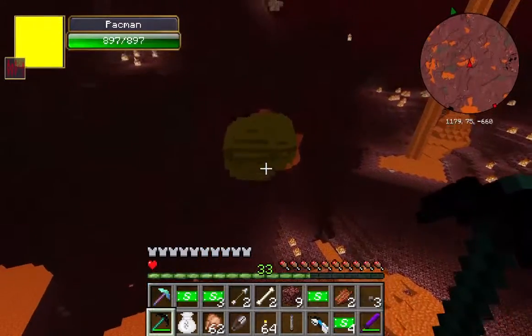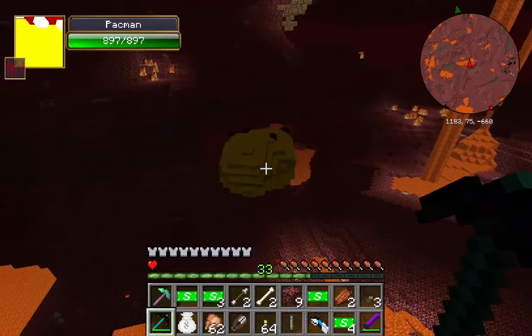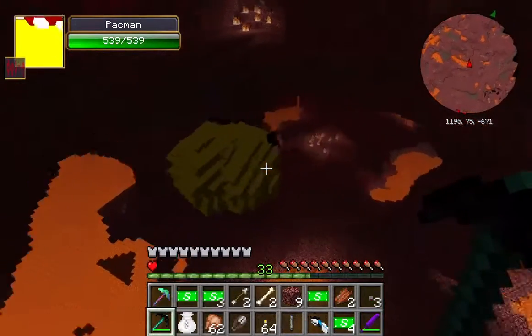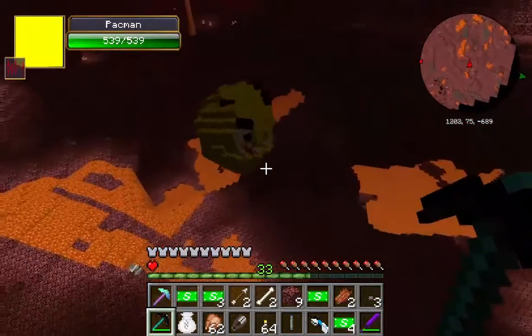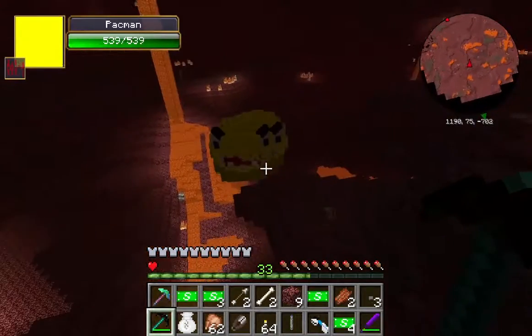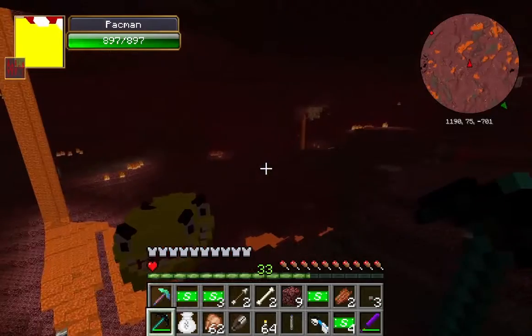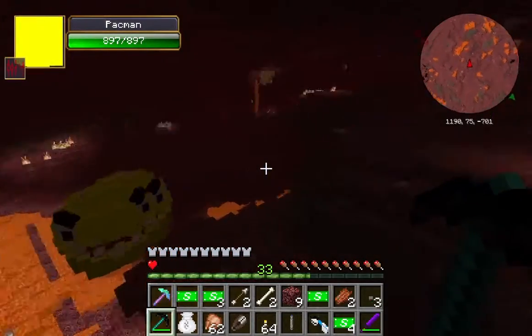Oh my god, there's two Pac-Mans here. 897 health, 539. And I would like to assume one is trying to eat the other. If not, then I may have to put a black bar over this for you children. Yeah, that's oddly disturbing.